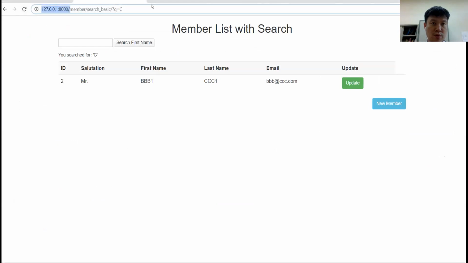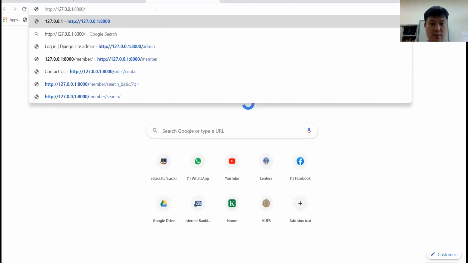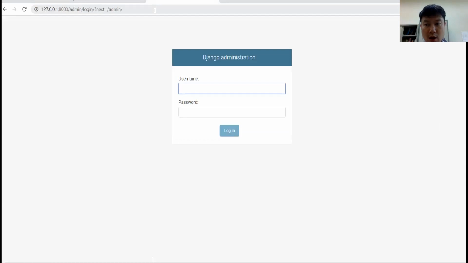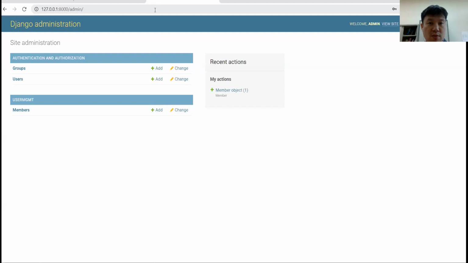let me show you. I hope you still remember last time I put the admin and gave you the password IME203. Please don't forget the password. If you forgot it, then you cannot enter the admin. You can generate a new superuser, create another name, not admin but maybe admin1, and then create another password, and you can enter.